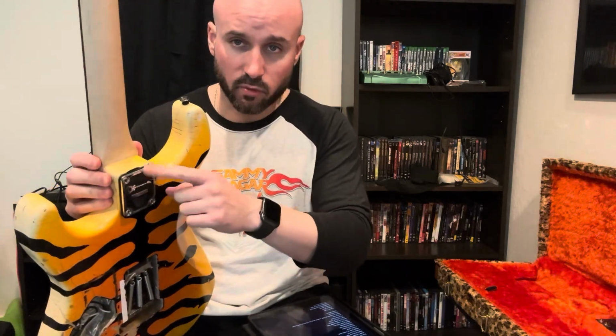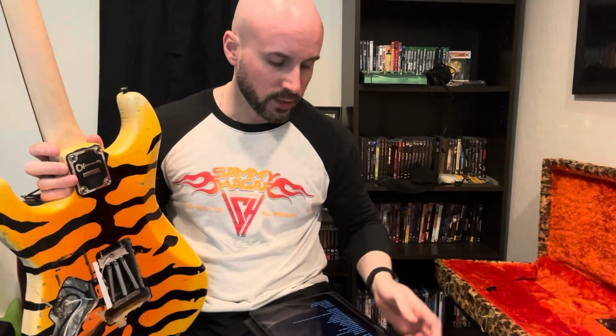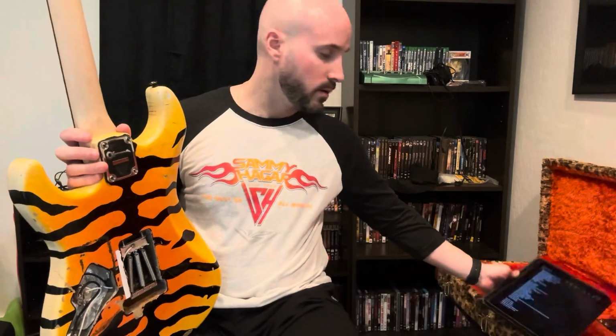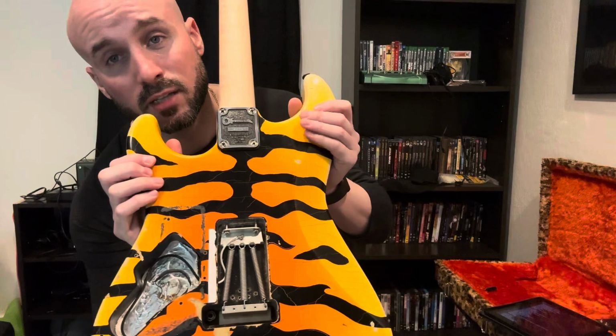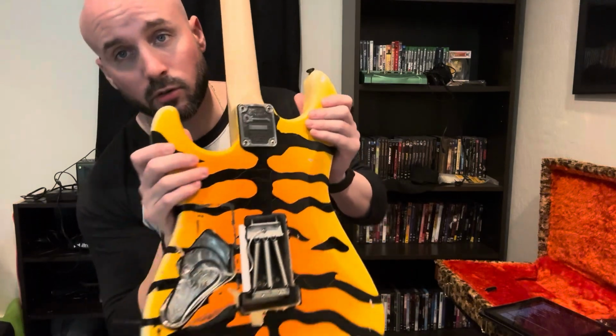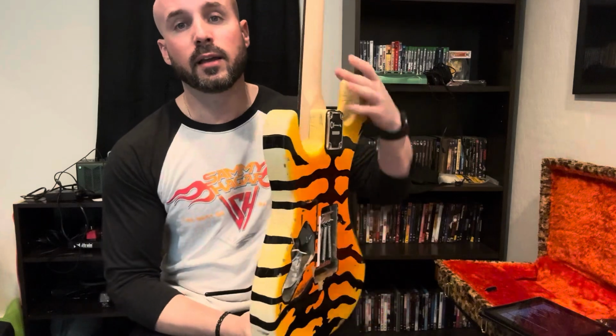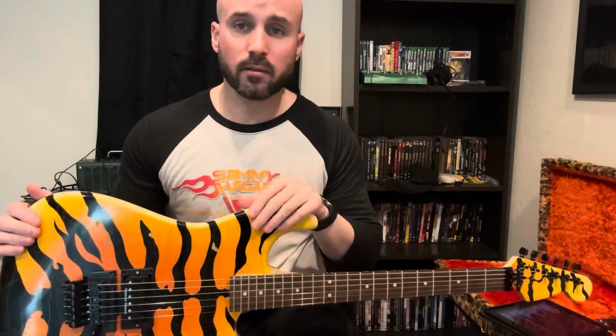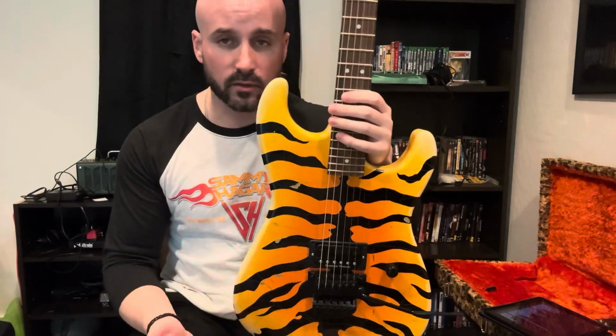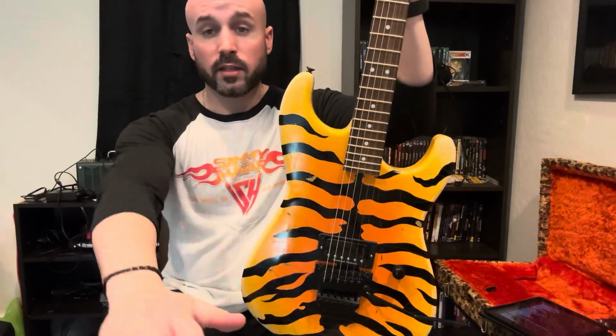The back of the neck wasn't square like this one. It was kind of rounded off to where you could get here on the lower frets, which was actually a nice little perk to that one. And the back of the actual guitar is not striped as well. It's just straight up just yellow. Okay, so the real Tiger is actually painted front and back. That particular one, the GL200 MT, is not painted on both sides. It is just straight yellow. So that's one of the main differences besides the components and the color of the neck and the size, you know, all that's different.